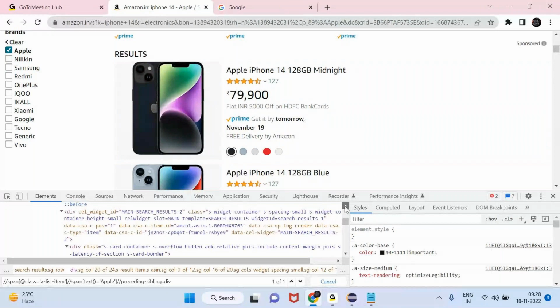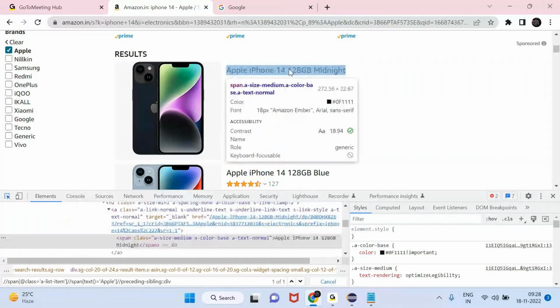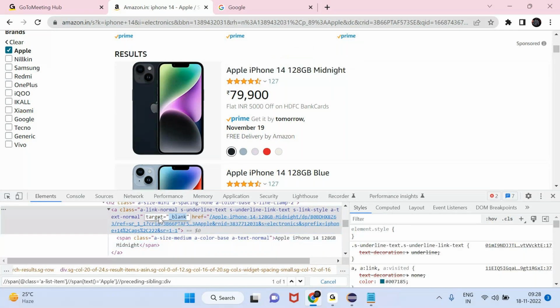I will try to write XPath for a single thing. Span class. Okay, this anchor tag. Try to use this anchor tag. I'm going to take this underline one text normal.